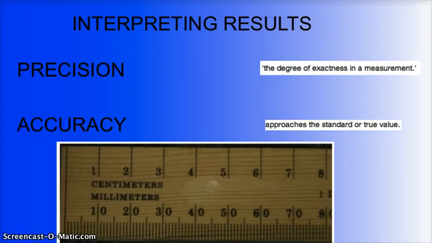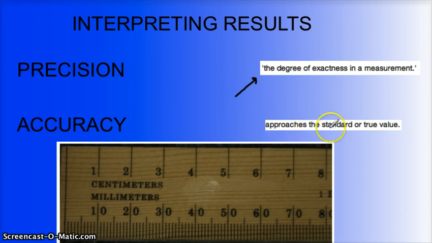And hopefully, in all the experiments that you are part of, you will have lots of precision and lots of accuracy, but in the real world of science, it doesn't always work that way. So let's see what the difference is between the two. Precision is the exactness and consistency of measurements. You can see I got this information right here from a different text, and they say the degree of exactness in a measurement. So how exact something is, precision. Now, it doesn't necessarily have to be accurate to be precise.